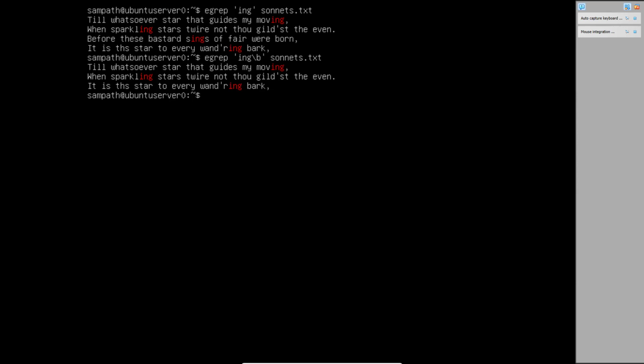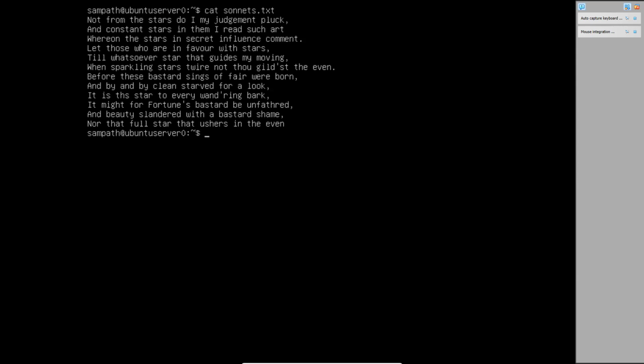Okay, similar to this, we can also find the beginning as well as the ending of lines. For example, we can use the hat mark to identify what is starting from the beginning. So let's say we have this file. What are the starting values we have?